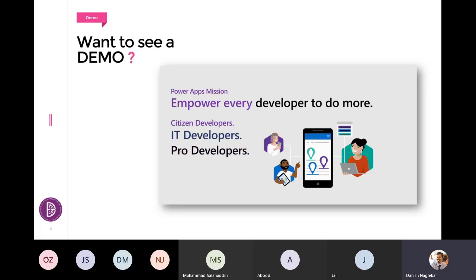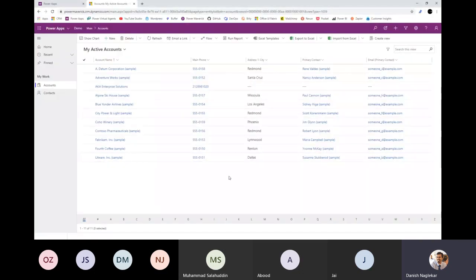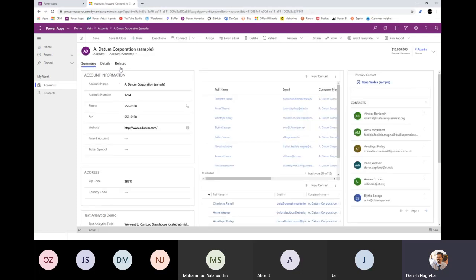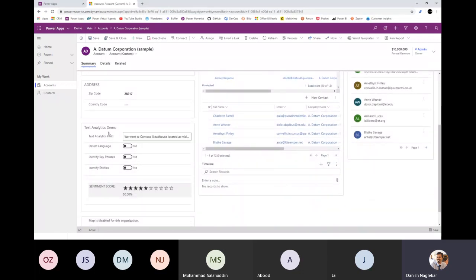Okay, so let's see some examples, right? We have been talking about PCF, but what exactly is PCF? Yeah, so this is my model-driven app I've created, and what I've done here is I've created a regular form, and on that form I've added two types of components. This is my first component. Now, as you can see, this is the regular field. This is nothing to do with the custom control. These are regular options, right? This is what CRM looks like.